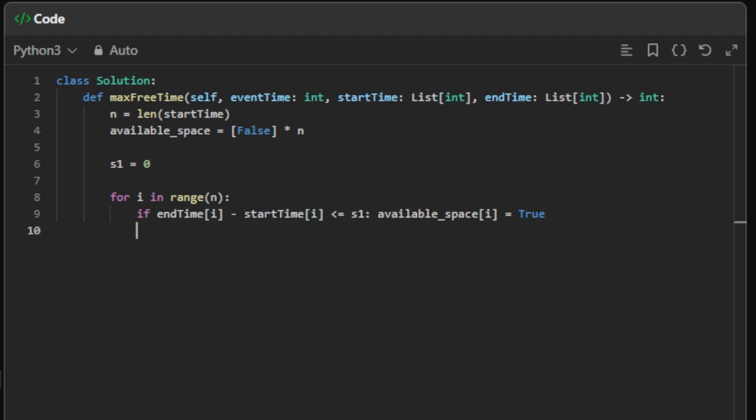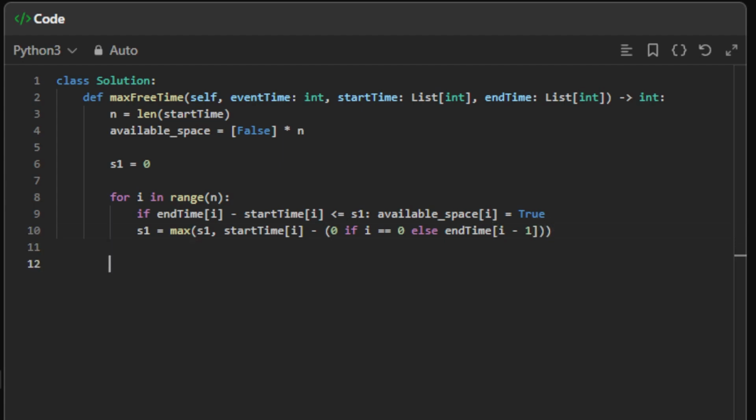And now we need to update S1. This will be the maximum among S1 and start time at I minus, and here we can take 0 if I equals 0, else we take end time at I minus 1.